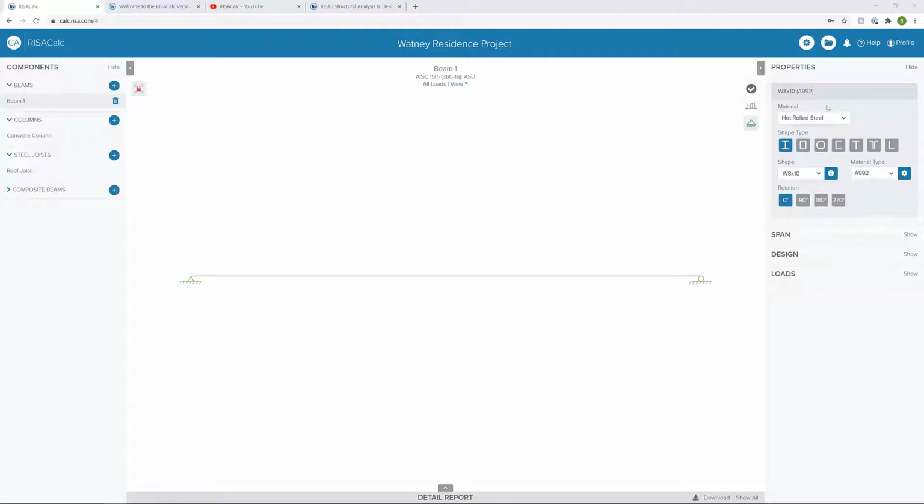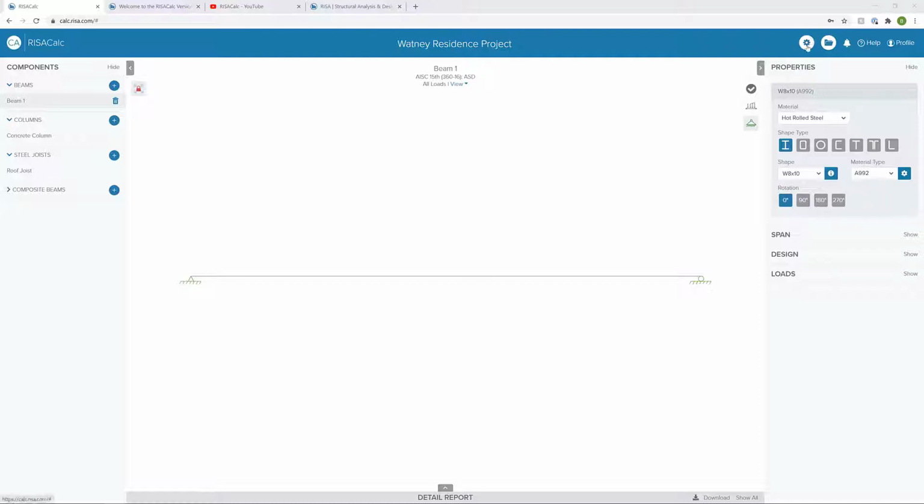Finally, I have the Properties tab. So this is kind of the main driver, right, where we're going to set up all of these different things, the different criteria of a particular member, and we'll walk through some of these different sections in this Properties tab in just a moment.